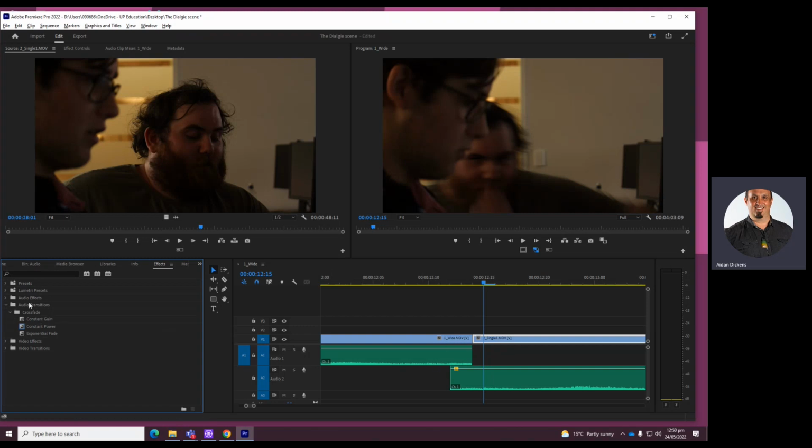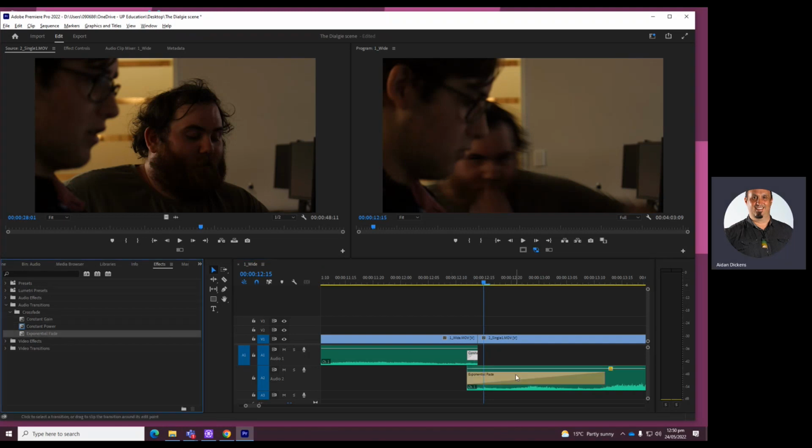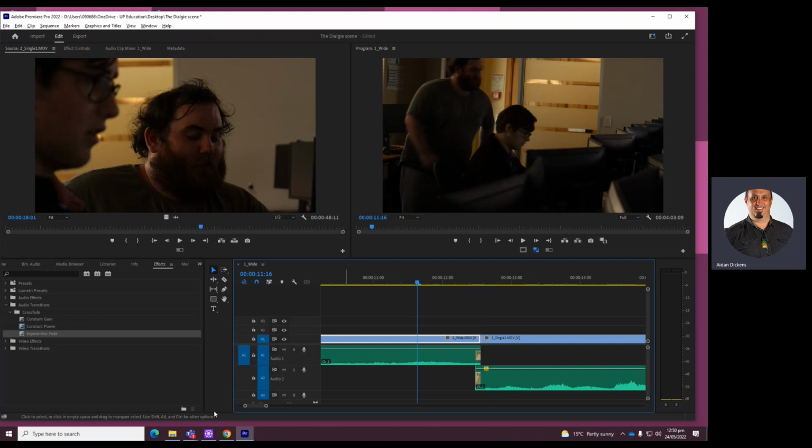So you can use audio transitions, constant gain over one of the tracks, the one that's fading out. So you want them to sort of fade into each other, so there's no sudden clips in between each audio take. And then exponential fade, like that. So you'll hear it more in the headphones than you will through these little speakers, but it's just making sure that everything sounds smooth and blends into each other.